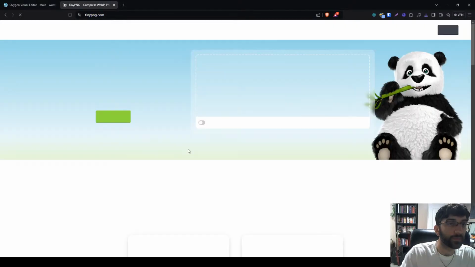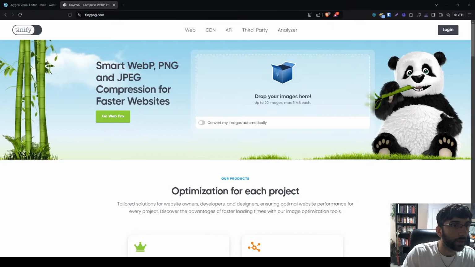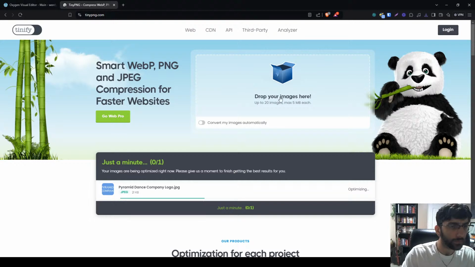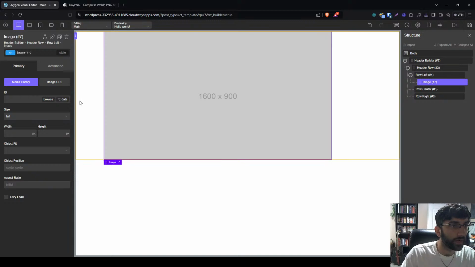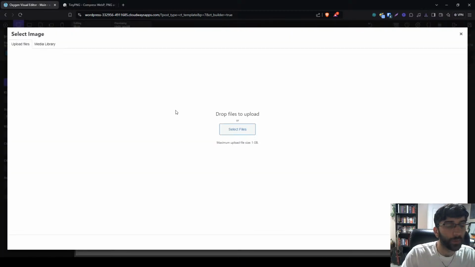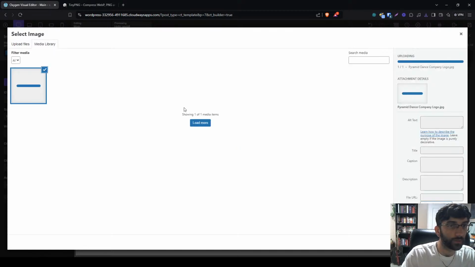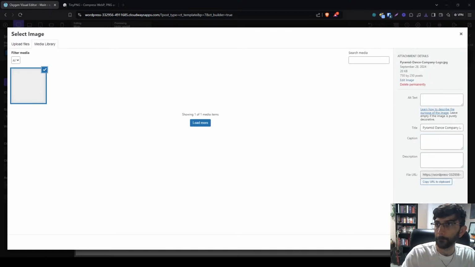I like to make sure that some of the things, especially the logo, are going to be optimized, because we got 4% out of that, so it was mostly compressed. The logo is going to be loaded on every single page, so we want it to be high quality, but we don't want it to be too large and weighing everything down.